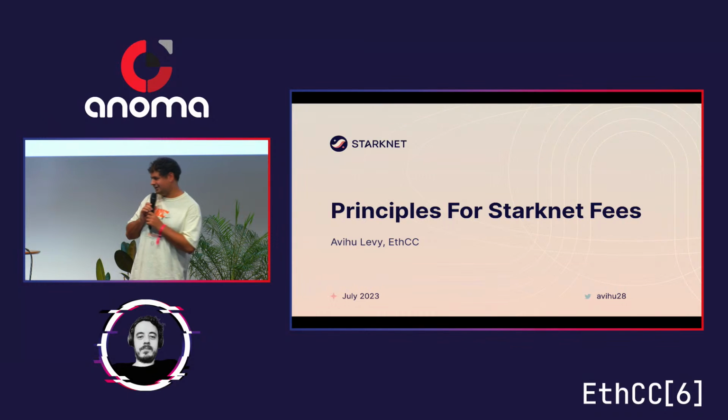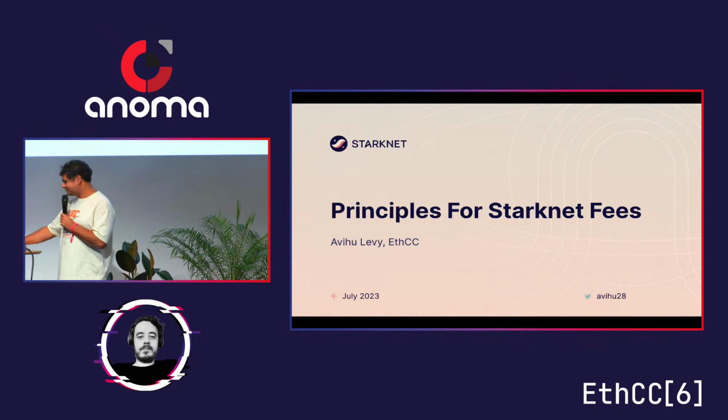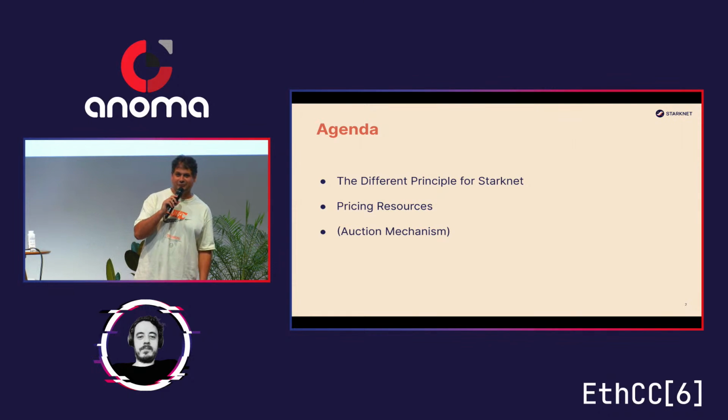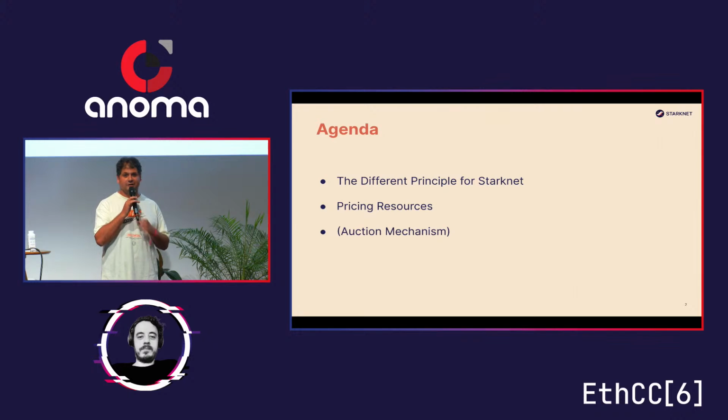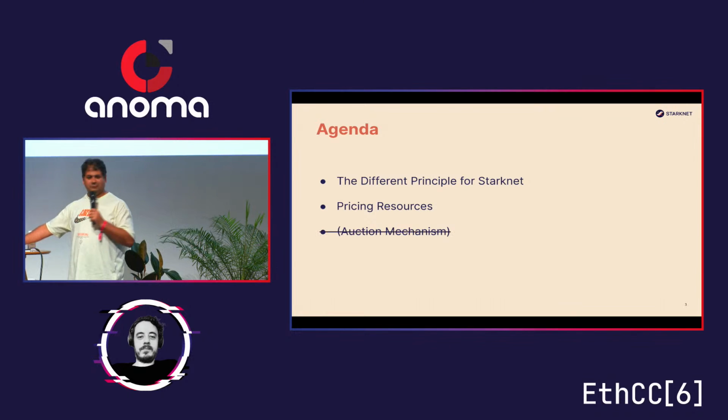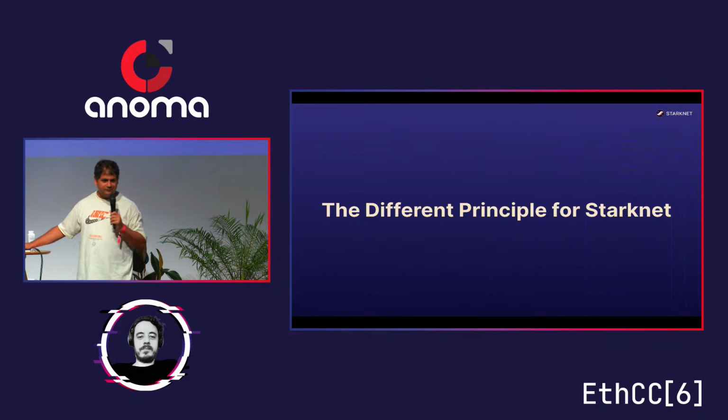Now, this is a 15-minute talk. So I had more ambitious plans to present the entire mechanism and the reasons why we would go with this kind of mechanism and not another one. But I had to cut many things out of the presentation, so we will remain just with the main principle and some ideas about resource pricing. And if you are interested in the auction mechanism, I will be very happy to talk about it with you after the presentation.